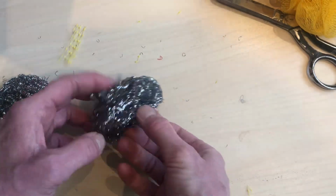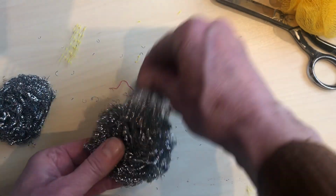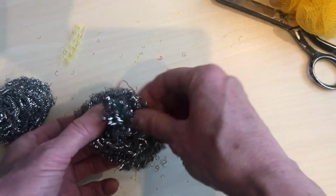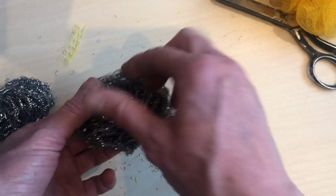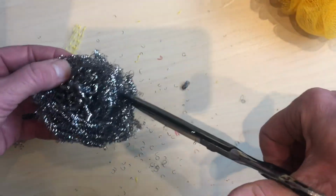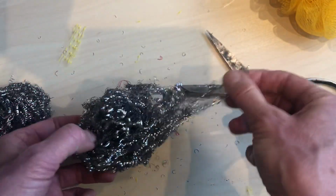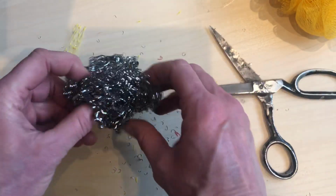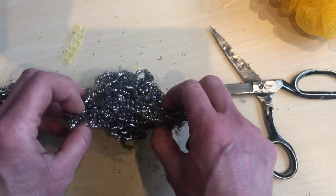And now you can have some fun fluffing up the underside, making it super tall, crazy curls. You could fluff up the other side. It's fun to pull out those ends. You could make random snips into it to really release some of the wires and really make it into a hairstyle that could be a lot of fun.